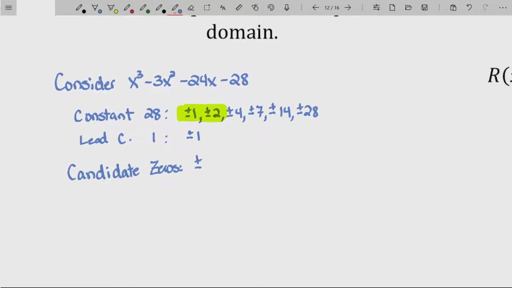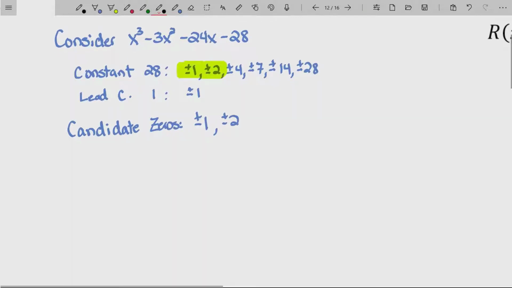And I should remind you, it's really the ratios of plus or minus 1 to whatever these numbers are, but luckily those numbers are just plus or minus 1 as well. So I'm not really going to worry about labeling plus or minus 1 divided by plus or minus 1. That's silly. So instead, I'll leave it as just plus or minus 1 and then move on to plus or minus 2. Using synthetic division, we'll try 1. We'll see if 1 is a zero of that polynomial. If it is, remember, x minus 1 must be a factor. This is how you start to factor.